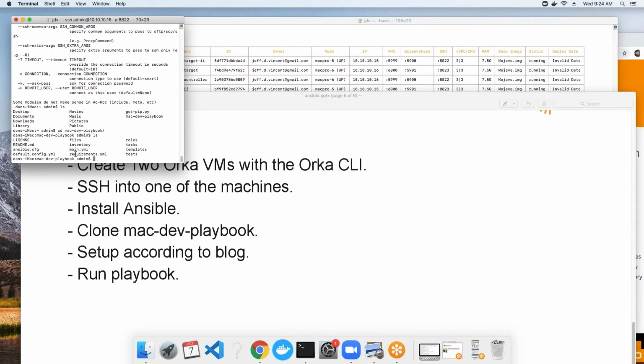We've got this requirements.yaml, which is the collection of supporting pieces for this specific playbook that will need to be installed for Ansible to run. We've got roles, which Jeff spoke about briefly, and we might have time to revisit at the end. We also have this inventory file, which we'll work with explicitly today.